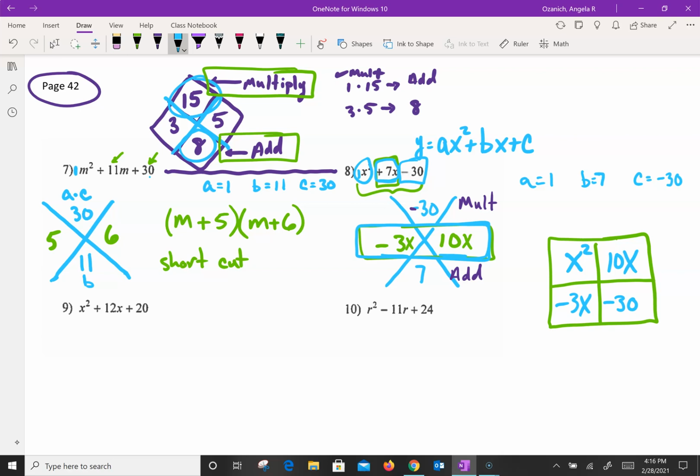Okay. And here we go. Remember how we were looking for greatest common factors? We're going to just do that again. Let's go up through these two boxes, and it looks like both of these are divisible by 10. 3 times 10 is 30, and I have a 10 right there, so I have 10 coming out of those two boxes. What's common between these two boxes? Just an x.